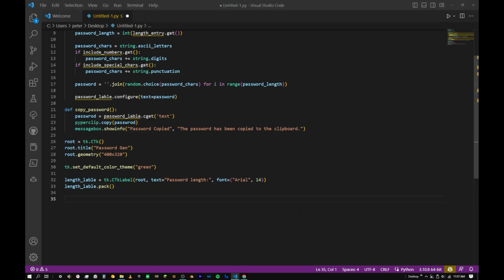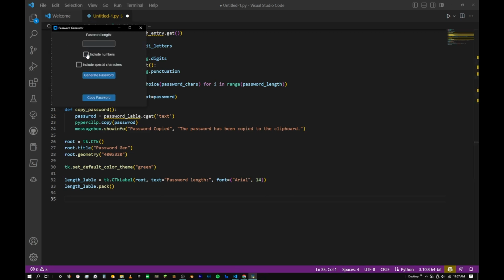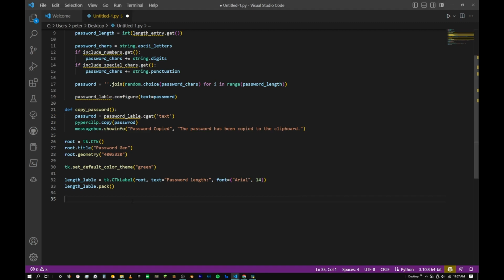Now we're going to create the checkbox for the including numbers. So this is this checkbox here. Okay.